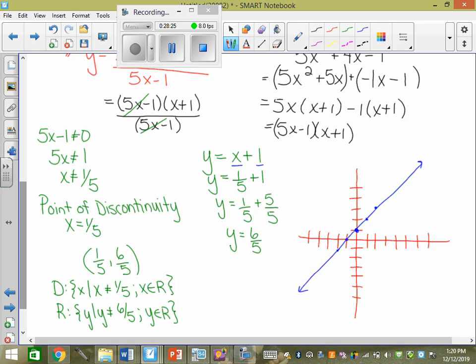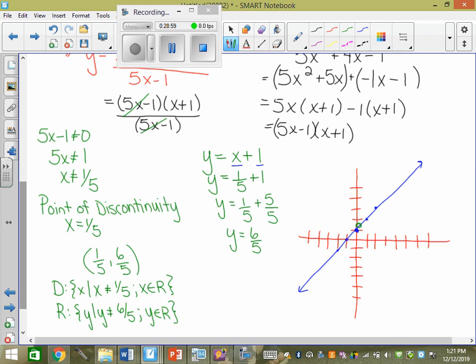But what am I forgetting? Point of discontinuity. So at 1/5 and 6/5, I actually have an open dot. So you would erase it away. I can't erase it because I'll lose so much stuff. But this blue line should not be passing through it. Okay? You would erase the blue line at 1/5 and 6/5 and put an open dot. Don't have the line still going through it. I just can't erase it or I'll lose so much stuff because my eraser's huge. You want to make it tiny, it's still big.